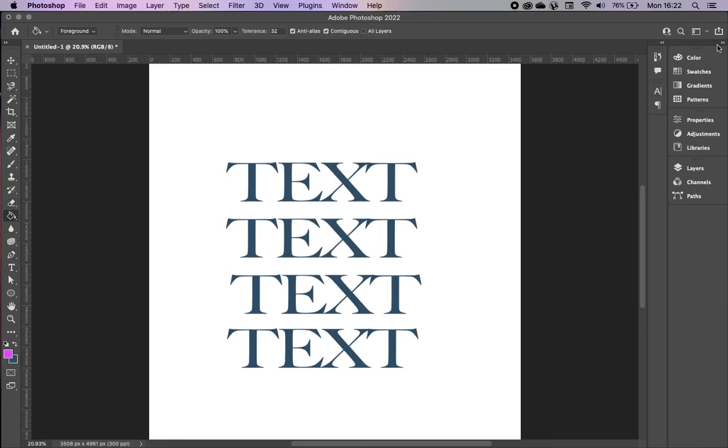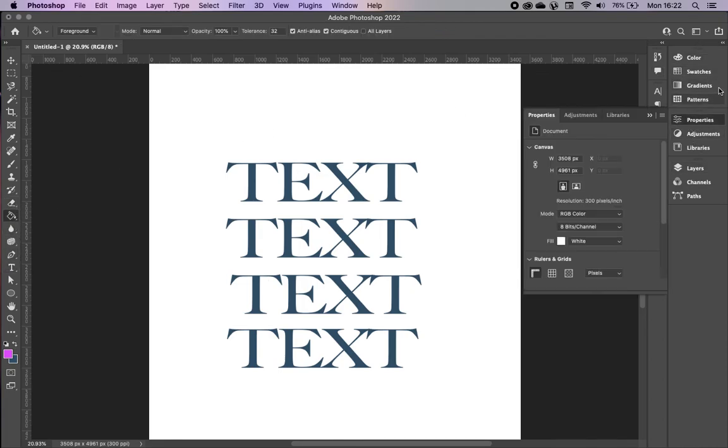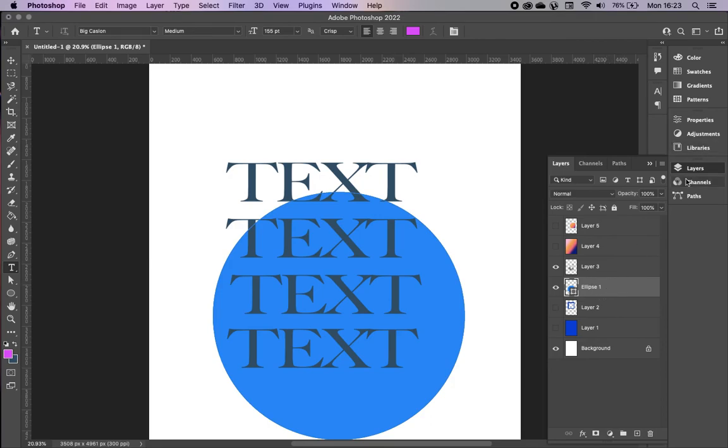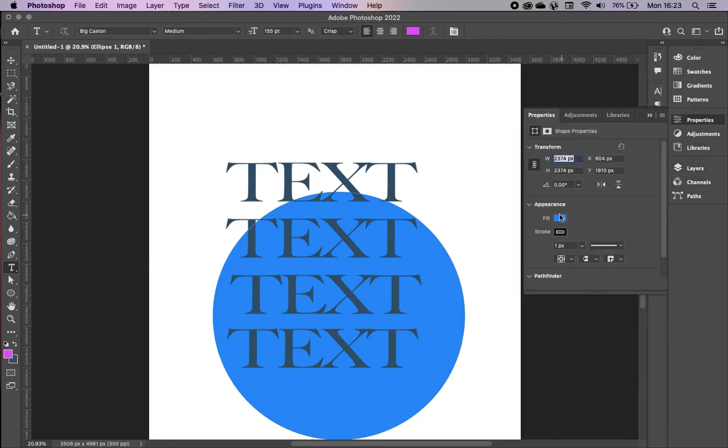Whereas if you're used to Illustrator, it generally appears in your properties panel on the right. In Photoshop, if I'm using text, my options for text are up here. They do sometimes appear in the properties panel if you've got that layer selected. So a text layer, for example, if I have this shape layer selected and I go to my properties, it will then give me the options for the shape. But you can guarantee if you're using the paint bucket tool, the paint bucket options will be at the top. If you're using the text tool, your text options will be up at the top.